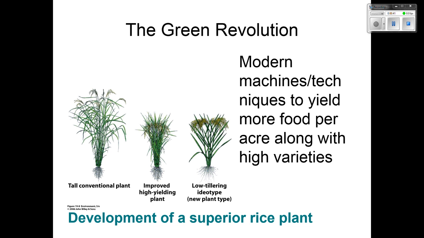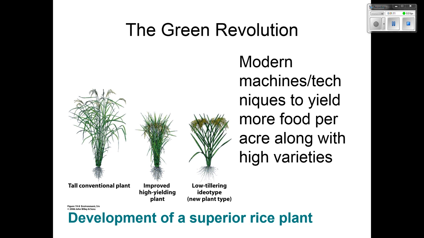So you probably remember I told you that the father of the Green Revolution was Norman Borlaug. He was a US scientist credited with beginning the Green Revolution. And he's also credited with saving 1 billion people from starvation. He worked in Mexico and he introduced short-stem miracle wheat to Mexico and other countries. And so, because of the Green Revolution, now we have enough food to basically feed most people on Earth.